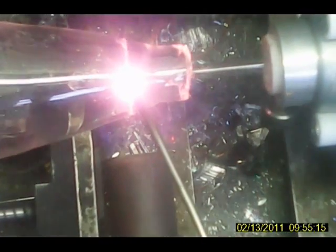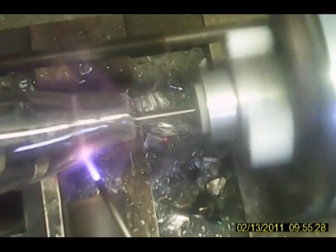Okay, we're flaring. Okay, here's the leak. I see the little spot there where it is. Okay. All right. That's got it. It's just smooth as can be. I'm just going to take it and let that cool down slowly. All right, now I've got to get the other one. I'm just going to warm it slowly here.